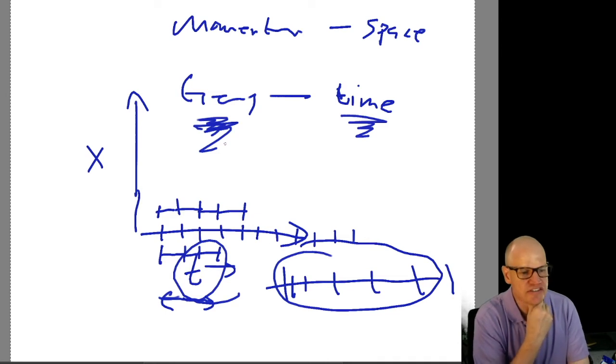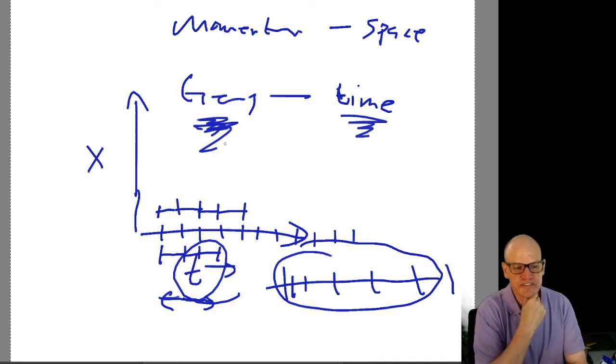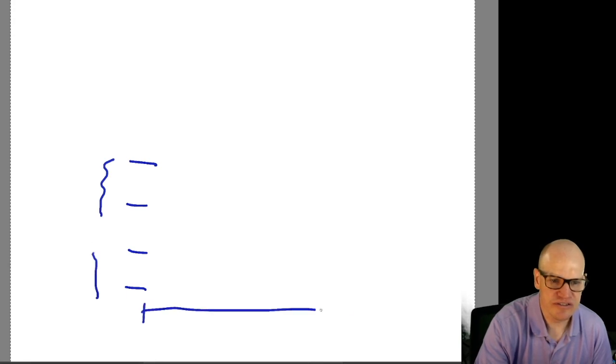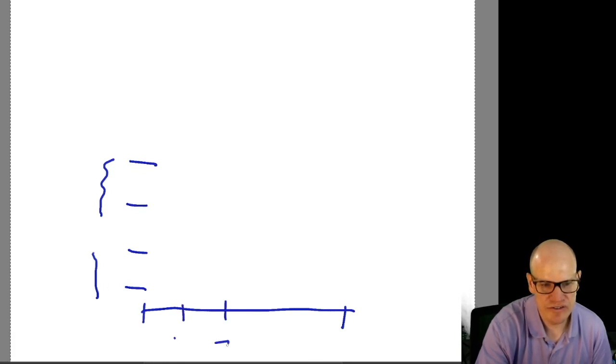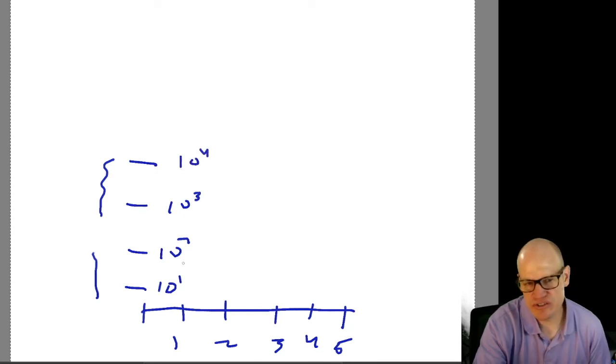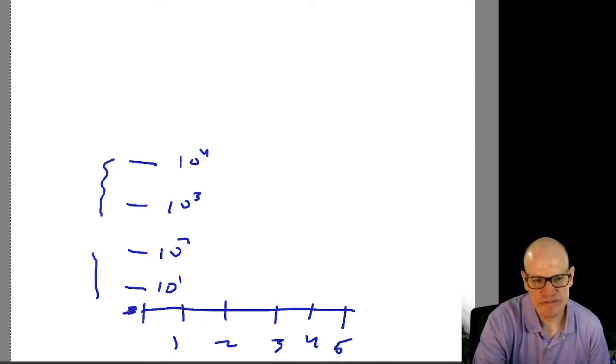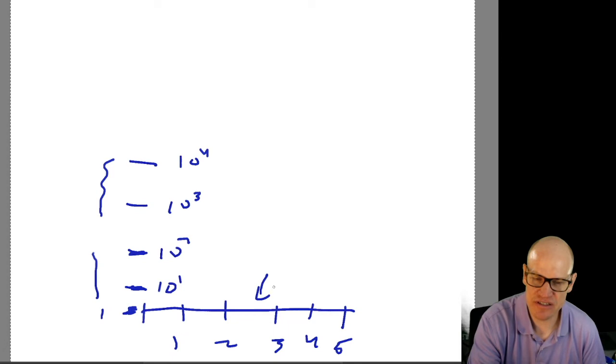Is a logarithmic scale a distorted coordinate system? Yes, a logarithmic scale is a distorted coordinate system because when you have a logarithmic scale, each thing here is a factor of 10 larger. Instead of having 1, 2, 3, 4, 5 like this, it would be 10 to the 1, 10 to the 2, 10 to the 3, 10 to the 4, and so forth. So it is a fairly significant distortion of the coordinate system, going from basically 1 to 10 to 100. So each spacing is a constant factor instead of a constant difference.